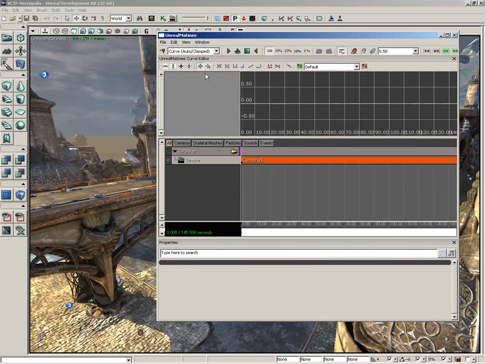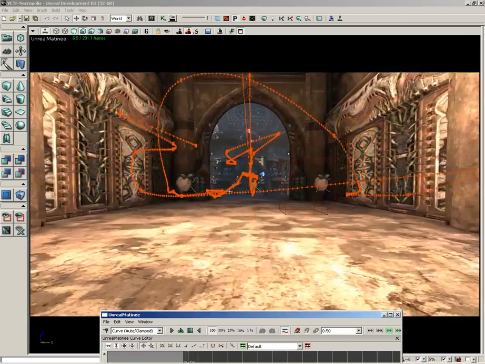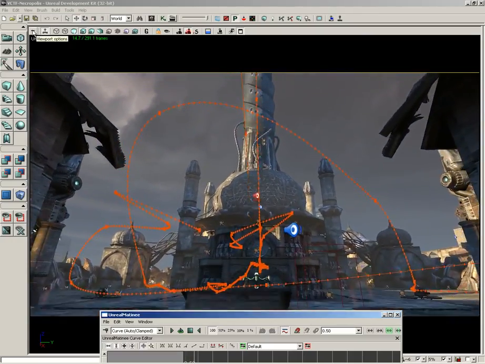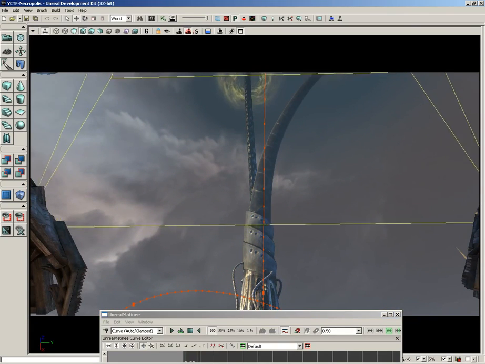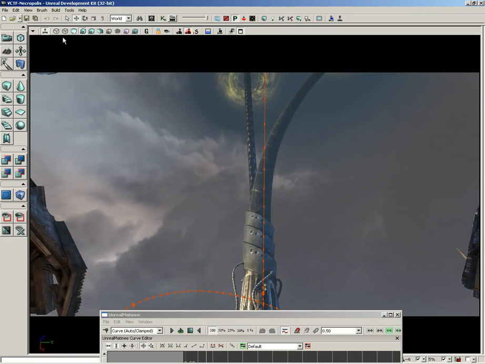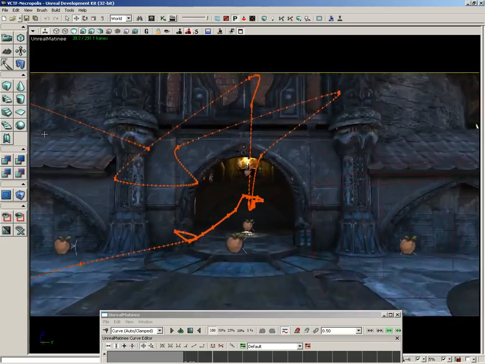You'll notice some sound started playing in the background. If I click the play button here inside Unreal Matinee, and I'm not going to go into anything else in Matinee, but the play button's kind of obvious. If I click this, then here in the background, Matinee is actually showing us playback here inside the view. If we go back to the Viewport Options menu while this is playing and switch off Unreal Matinee Preview, that camera is going to fly on without us, which you just saw it do. But if I go back and switch Unreal Matinee Preview back on, we jump to the location of that camera.